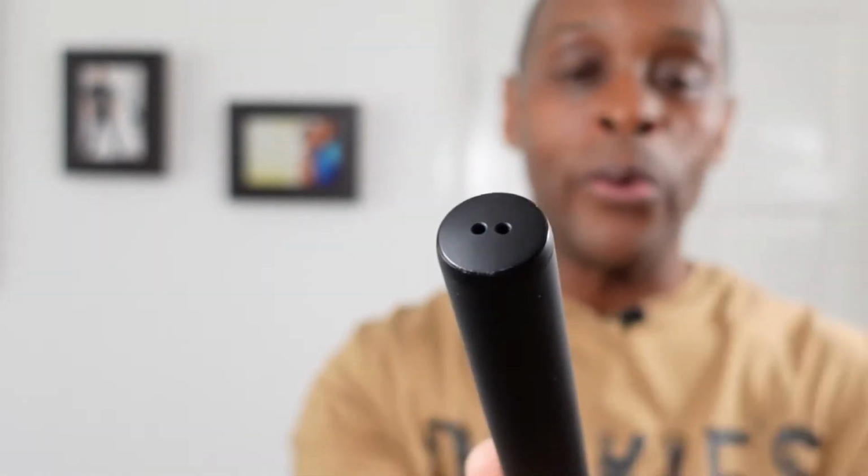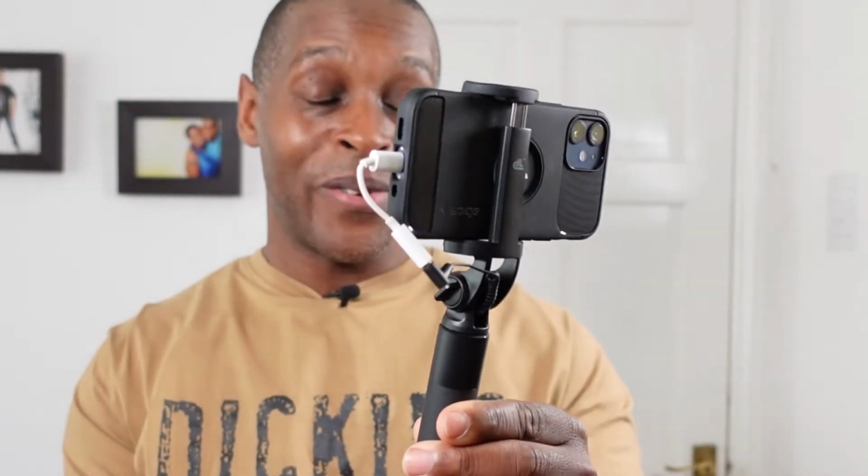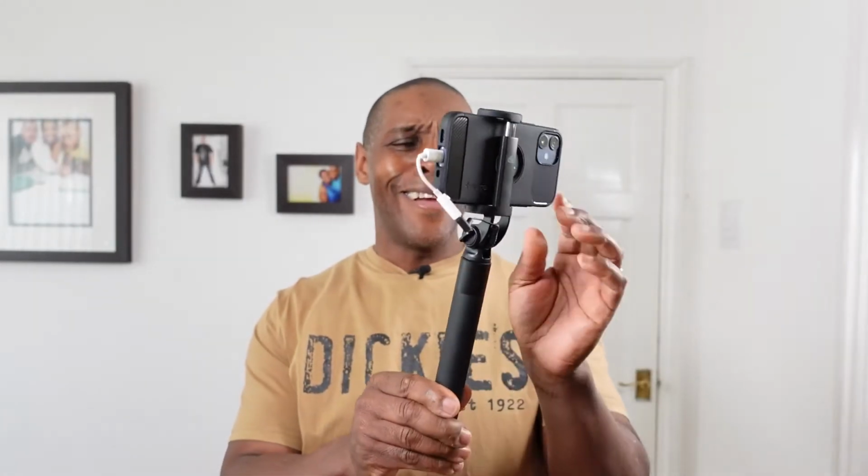And at the very bottom here, and I'll try and get that in focus, we have two holes here to place a lanyard. Now you do not get a lanyard with this particular selfie stick, you're going to have to buy that. On top, this is how the Power Fury looks, I hope I got that right, Fury, when you place a phone on there.